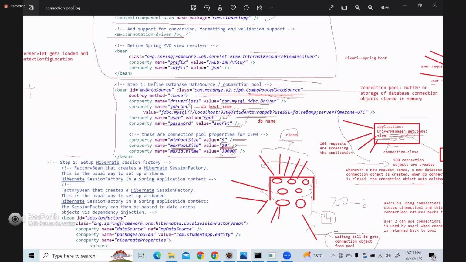Whatever I told yesterday about connection pooling, anyone can just paste that message in the chat.